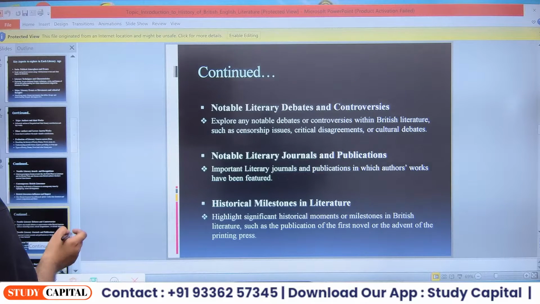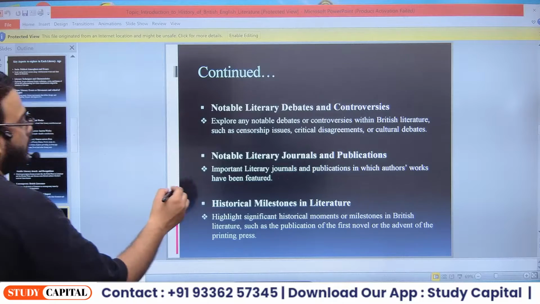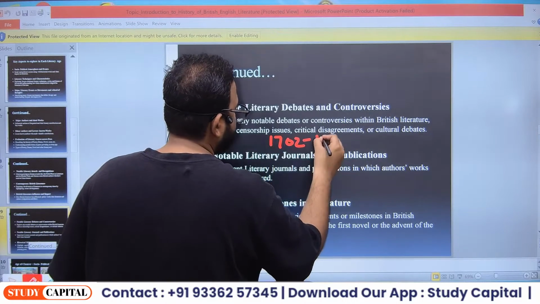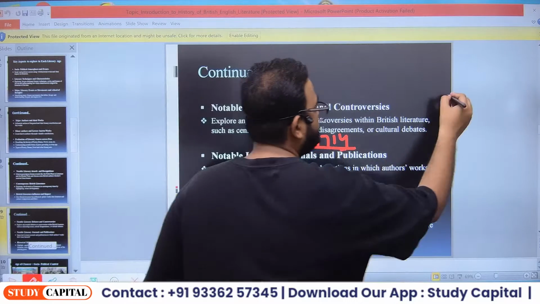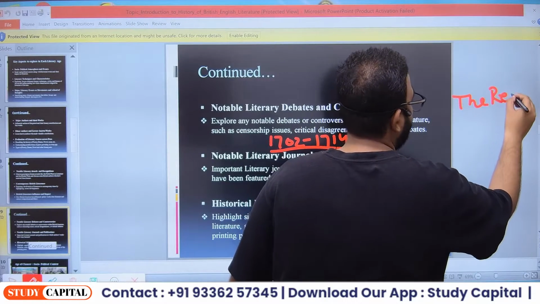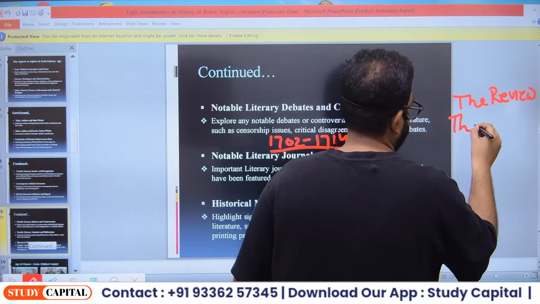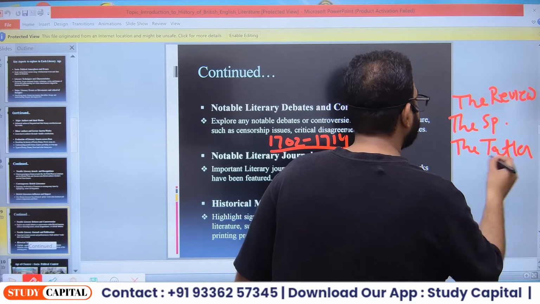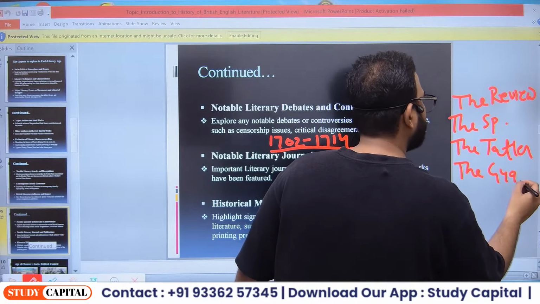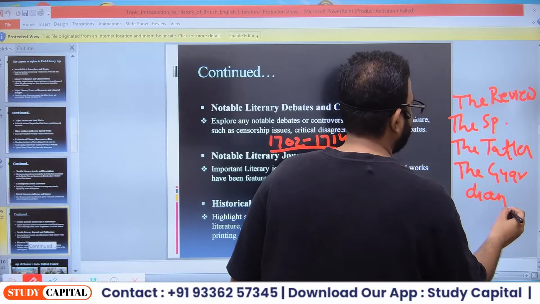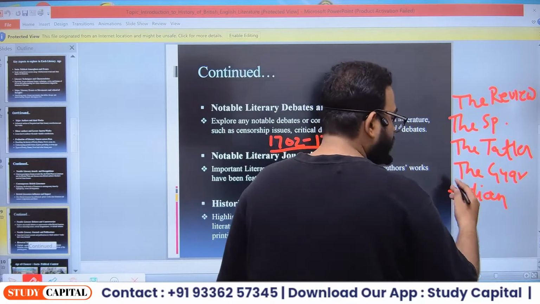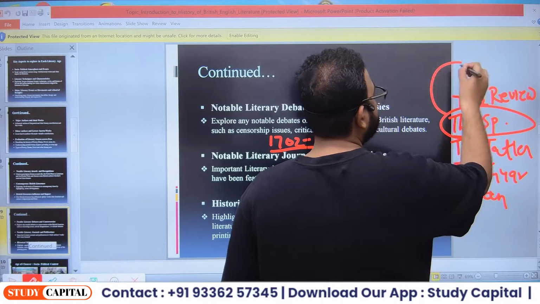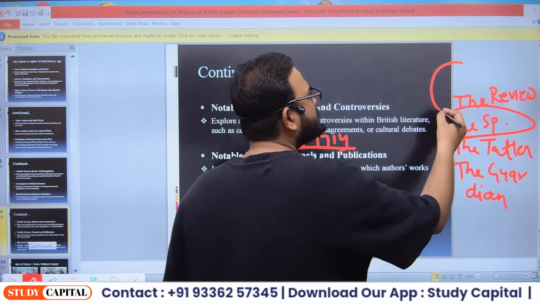The genres, journals, every age, the periodicals, right? So the periodical culture starts from the time frame when Queen Anne was ruling, 1702 to 1740. In that period you have the Review, right? You have, for example, the Spectator. You have the Tatler. The Tatler came first, then came the Spectator, the Guardian. This is just happening within the first 20 years of 1700 to 1720. Now you see, not only what was taking place in their time frame, but you'll have to go through the Spectator Club. There are 550 papers, out of which 4 or 5 are important.